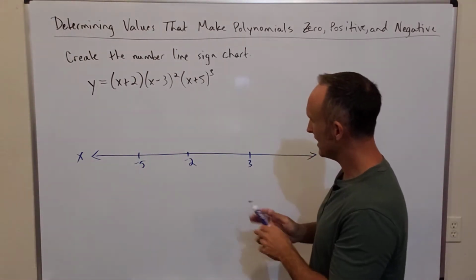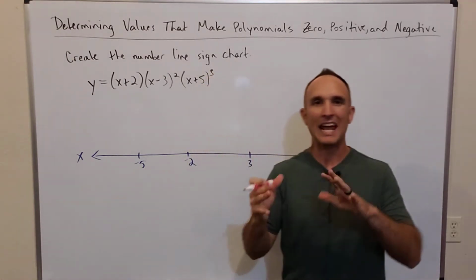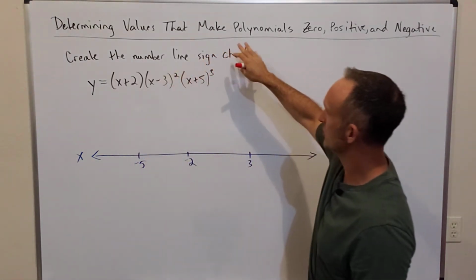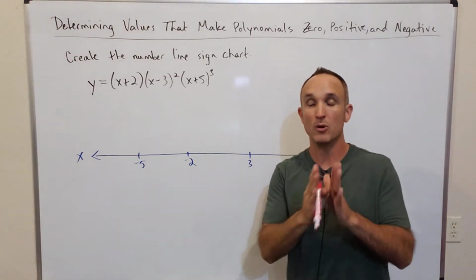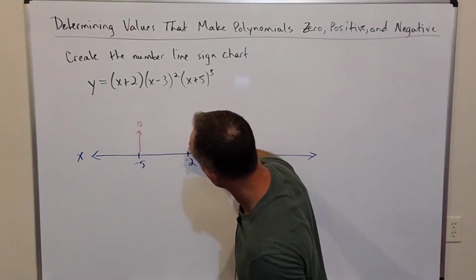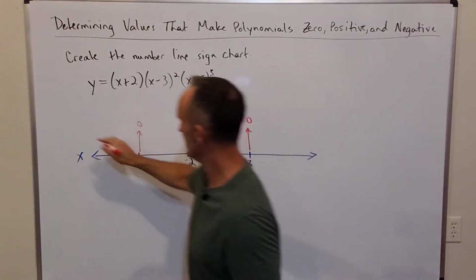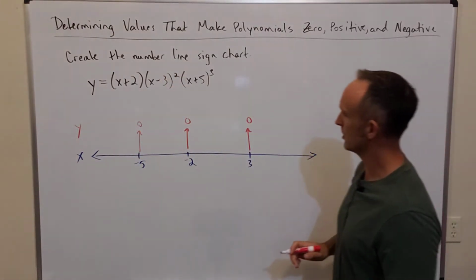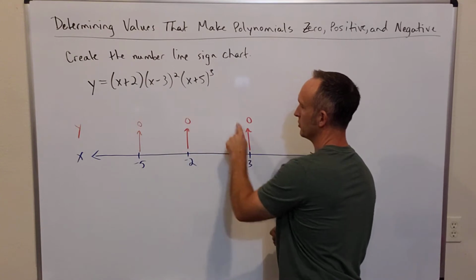Now, what we want to do next is above the x number line, we want to track the outputs of the function, the y values, okay? And we're only interested here in y values as far as being 0, positive, or negative. We don't need specific y values. So 0 is the only particular y value that occurs at the critical values here. So we know that the output at each of those x values is 0. And so what I'm doing here is I'm tracking y values above my x number line. Okay? So I know that these three x values make the whole function equal 0. So my y values are 0.